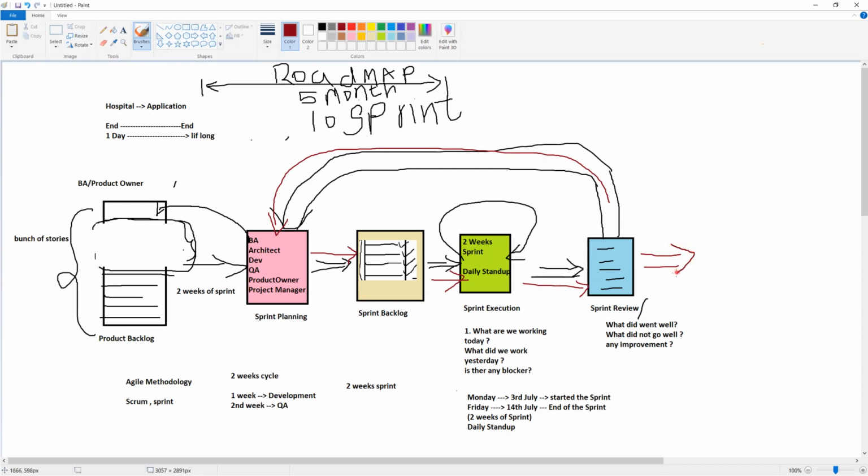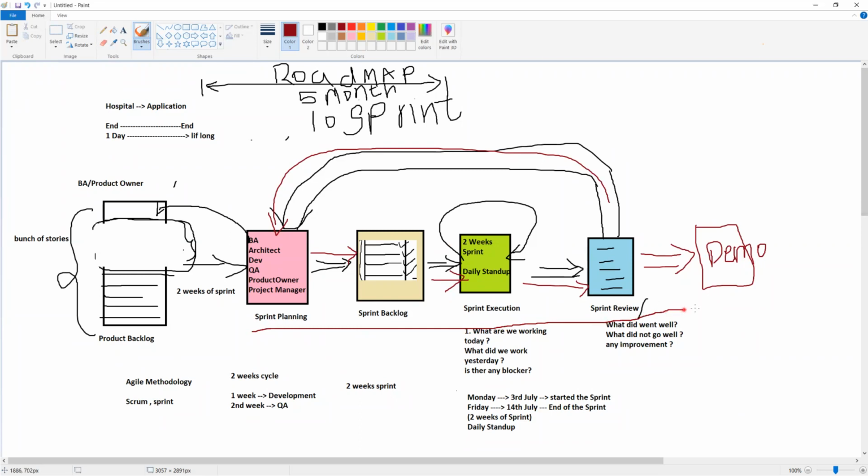Finally, at the end of every sprint, we will give a demo to the client. It is up to the VA and client whether they want it at every sprint end or every 2 sprints. Usually it is every sprint end, every one cycle end. So the first sprint is ending.